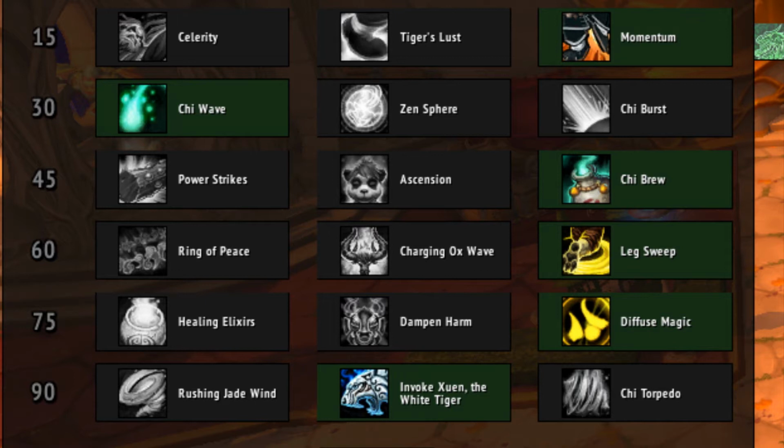And your tier 4, situational. I honestly change them a lot. It's either going to be Ring of Peace when there's ads that can cast, or Leg Sweep to stun them. Can't really stun if there's no ads, so it's negligible as a tier, honestly.